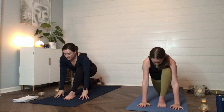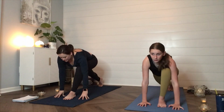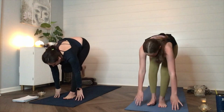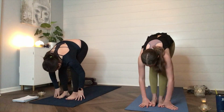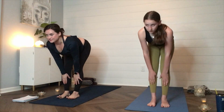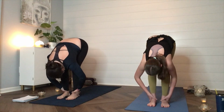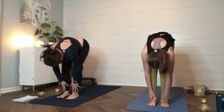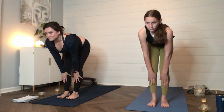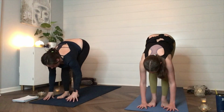Exhale, paint the hands down, frame out the foot. Tuck your back toes. Lift that right knee off the earth and bring that right foot up to meet the left. Inhale, half lift. Palms to shins. Take a breath, forward fold. Inhale, half lift. Exhale, fold. Seal those hands on the earth.